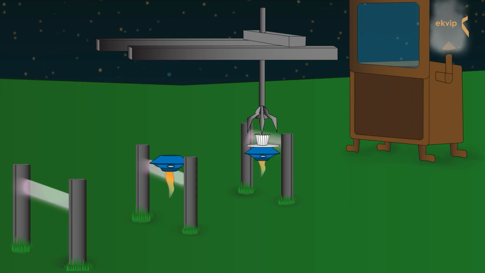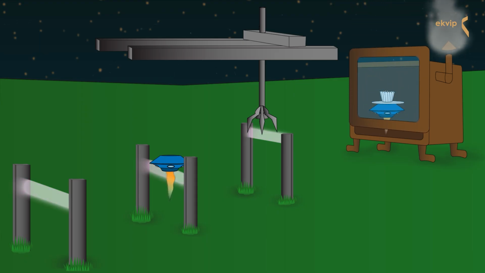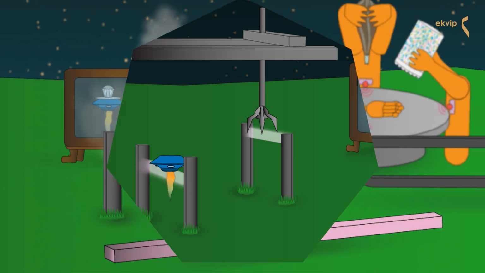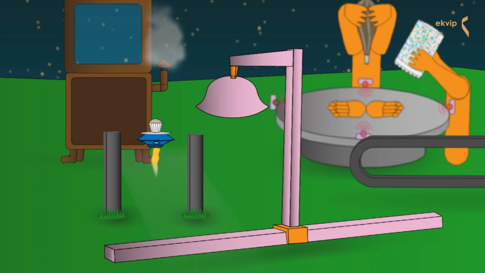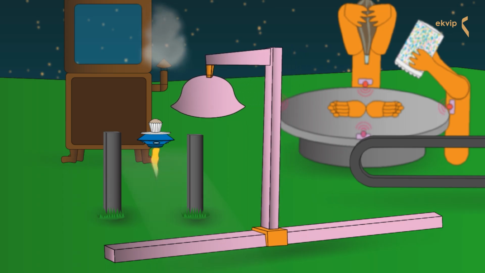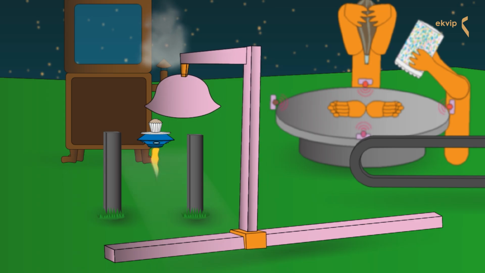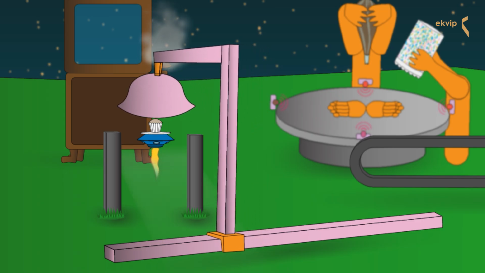When the cupcake is placed onto the flying saucer, it passes another light barrier. This opens an oven door, and the cupcake enters the oven. After baking, the cupcake is transported back by the flying saucer to another light barrier. There, the flying saucer requests handling, and a robot arrives to bring the cupcake to the next station.